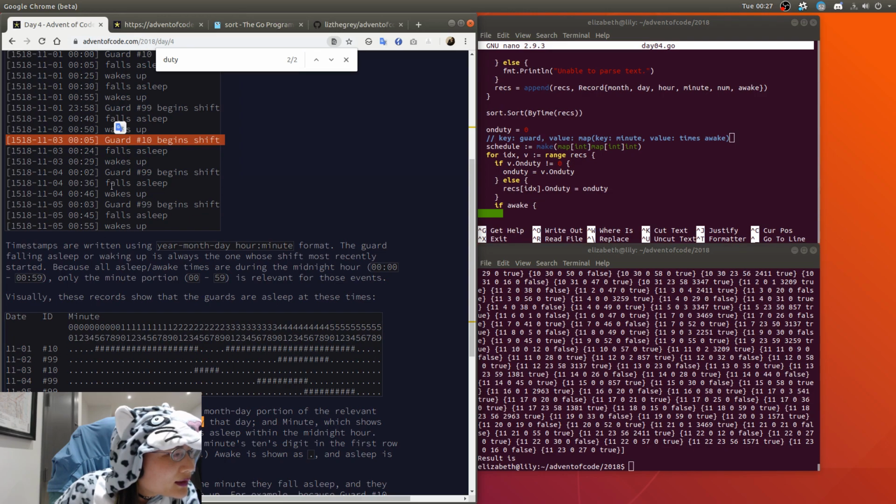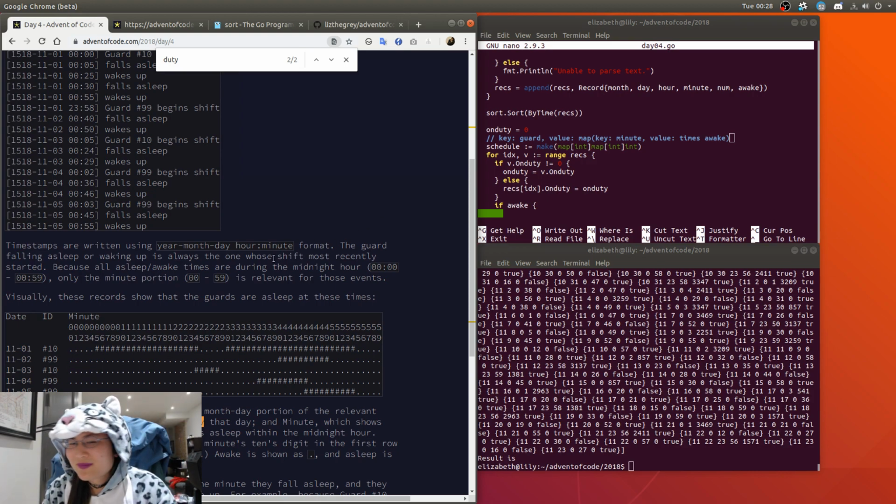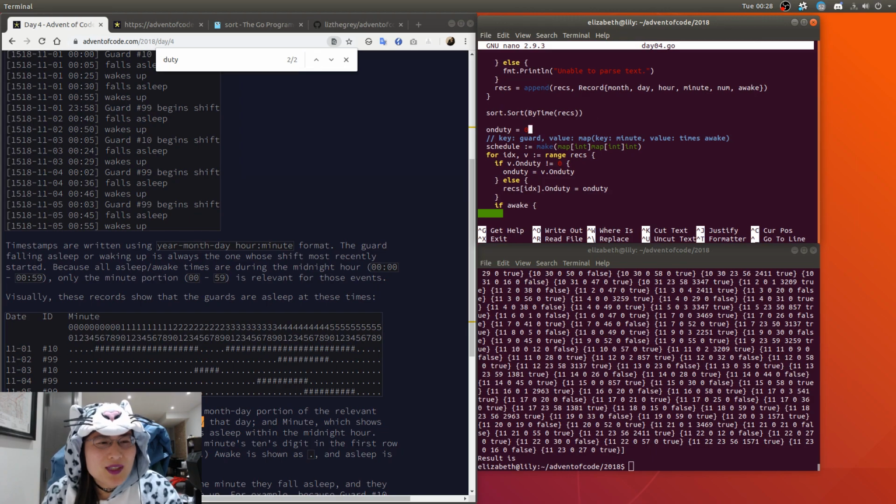And they're awake from... That doesn't even make any sense. Wouldn't we want to count this time here as... Oh, no, because there was a previous guard standing watch then. We just don't have the logs for it. Okay. Ambiguity. I feel like this puzzle could have had its data better specified. Okay.